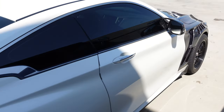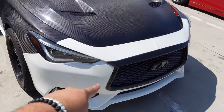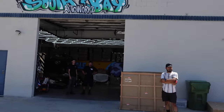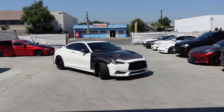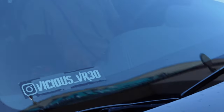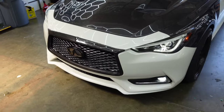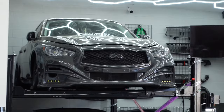So yeah, we are doing the carbon bumper for this one. He got the impulse. We're gonna pull him in and start working. Fast boy incoming. Follow him on Instagram, Vicious VR30. Hell yeah. So he got the impulse bumper, the Q60.